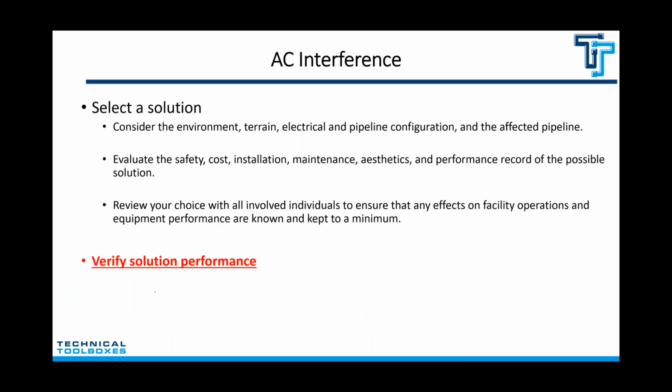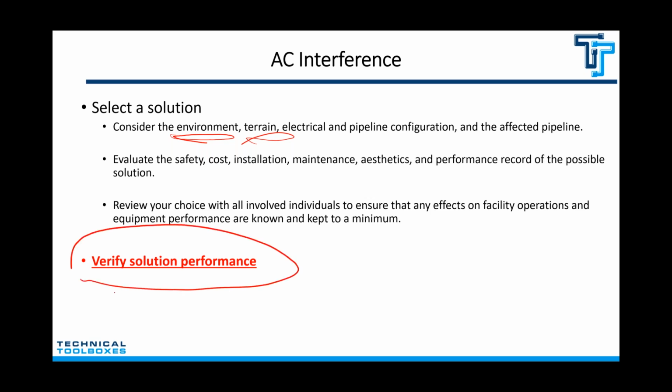Then if the data suggests we're going to have any safety issues or pipeline integrity issues, then we've got to come up with a solution to lower that voltage to where it's not a problem. And of course, to do that, we've got to consider the environment we're in, the terrain. I don't talk about mitigation design in this webinar, so I don't have time. But the mitigation design is highly dependent on the environment, the terrain, things of that nature. Okay, and then we'll evaluate the cost and pick the best way to go and go from there.